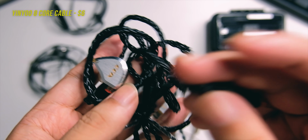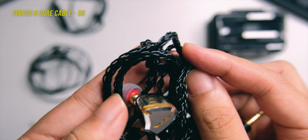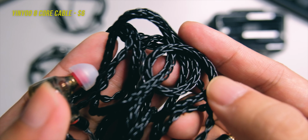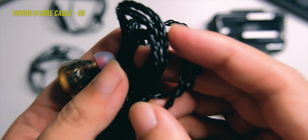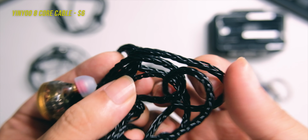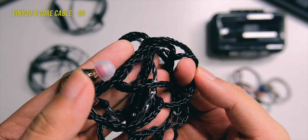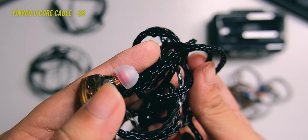So first, you need to buy your upgrade cable. Some cables, of course, especially in the $20 range, are not that good. You would want to upgrade them to improve the quality of your cable. And for me, my favorite under a budget is the Yin 8 core. The Yin 8 core is definitely softer, a lot softer compared to your usual cable that it comes with. It still has that preform Aerox, of course, so it's stable on your ear. But definitely, if you just feel it out, it's one of the softest cables that you can feel. Definitely for me, a lot better compared to what's included in your usual cables.